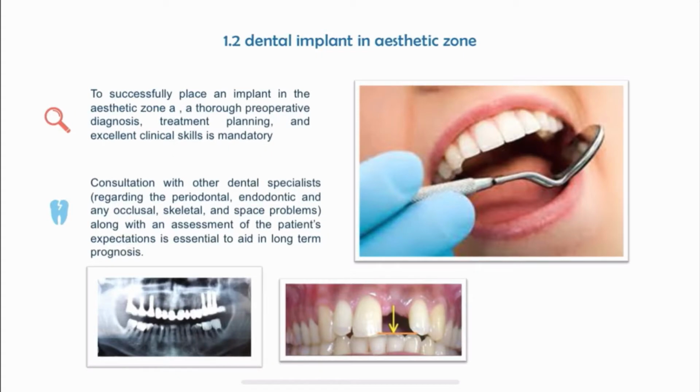Dental implant in the aesthetic zone. To successfully place an implant in the aesthetic zone, thorough preoperative diagnosis, treatment planning, and excellent clinical skills are mandatory. Consultation with other dental specialists regarding the periodontal, the endodontic, occlusal, skeletal, and space problems, along with the assessment of patients' expectation, is essential to aid in a long-term prognosis.